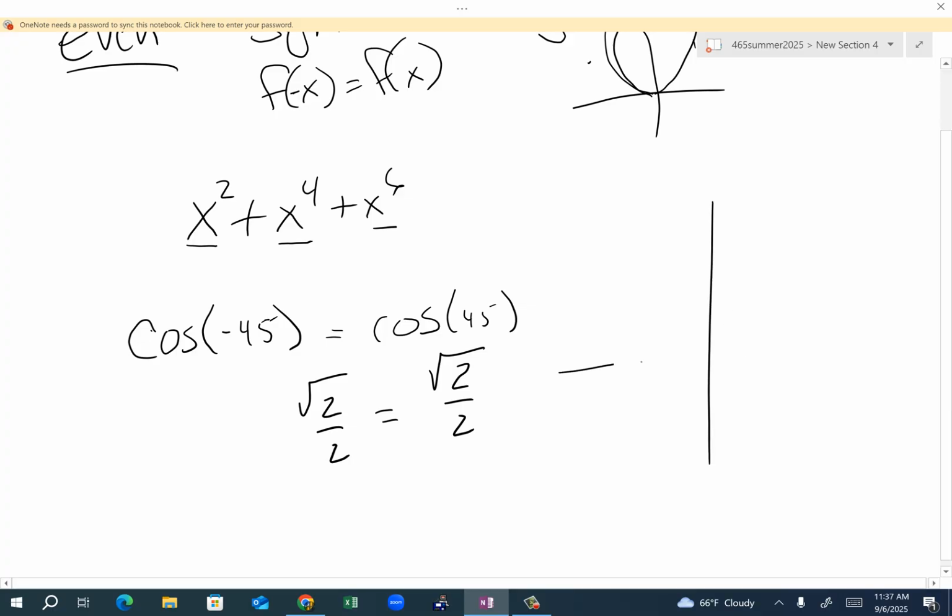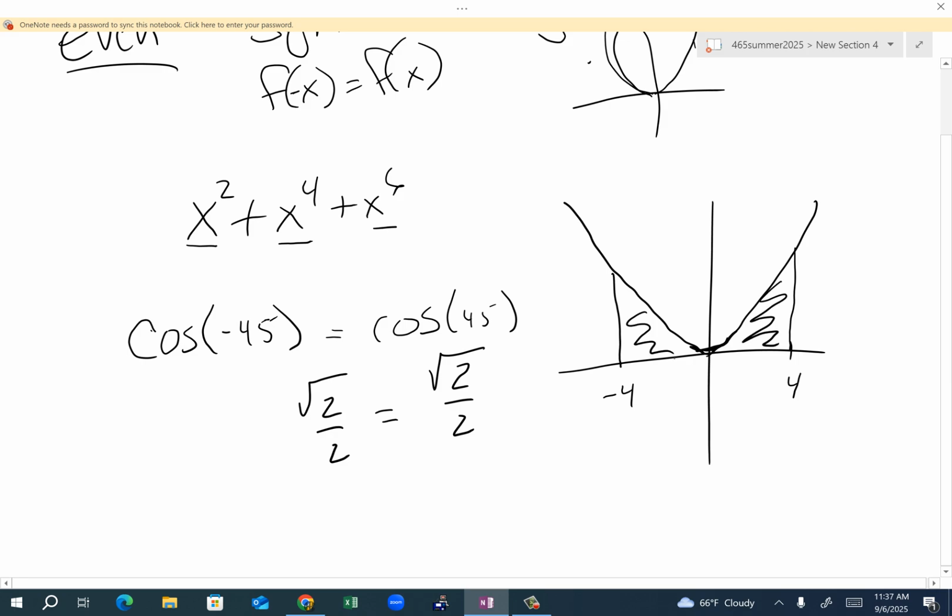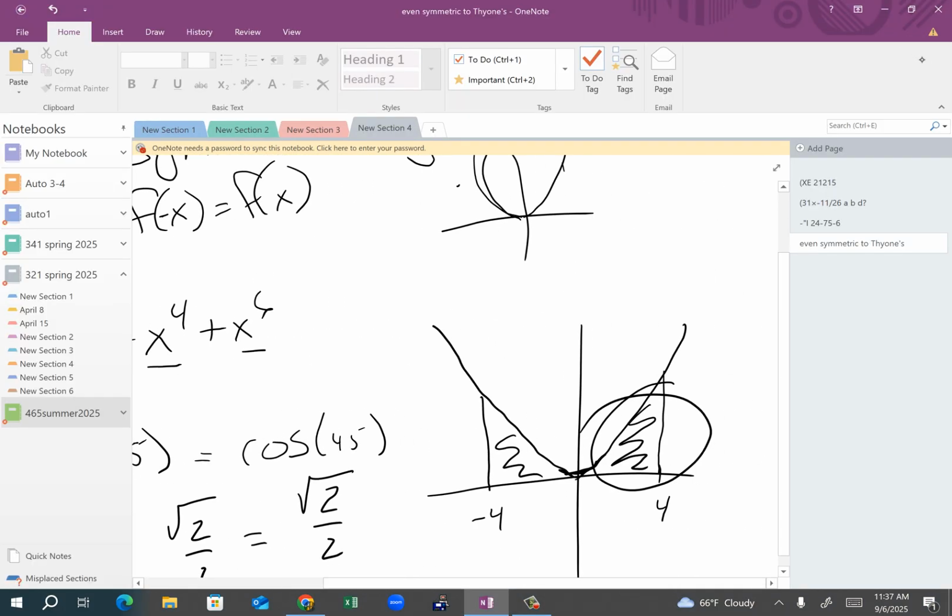Later on in the second semester, we're going to want to find what's called the area under the curve here. But look at that. We're going to go from -4 to +4. But Groom, this is an even function. Yeah, so what? Shouldn't this area and this area be the same? By George, you're right. So I could just find half of it and times it by 2? Yes. These are some tricks that we will use, and we're allowed to use them because of even functions. Odd functions are pretty sweet too.